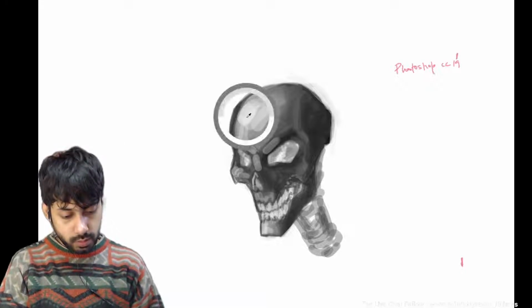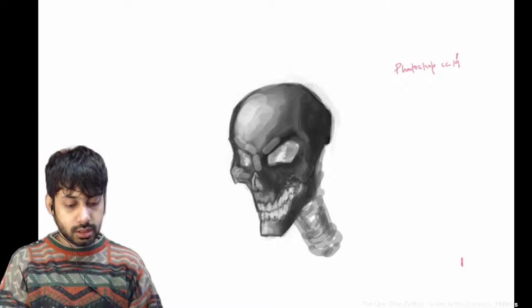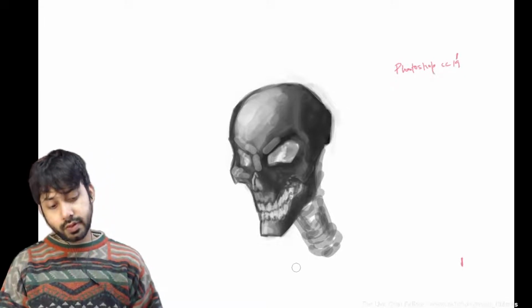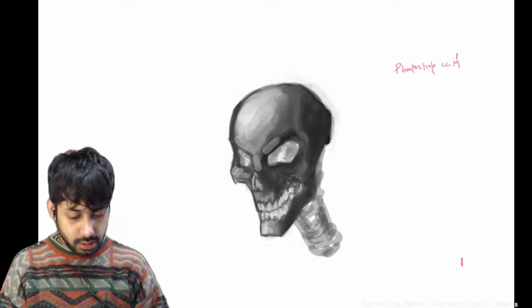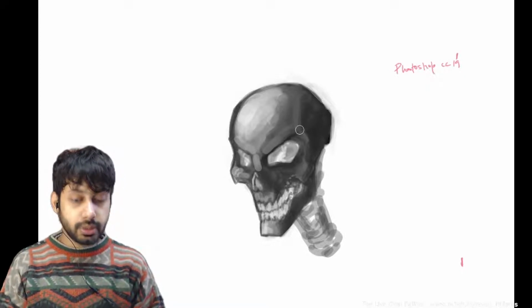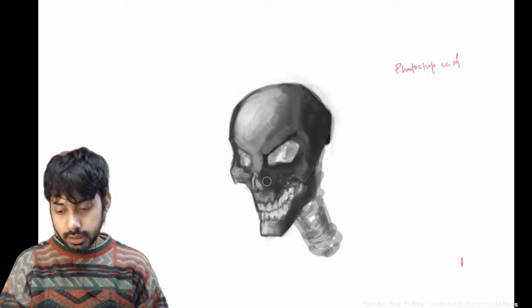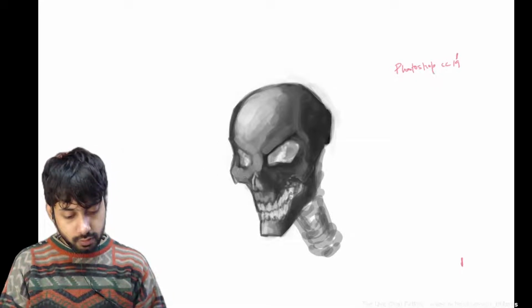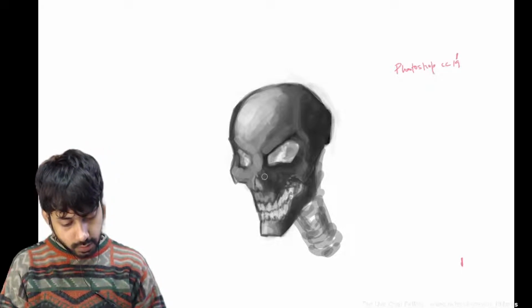And now what we'll do, we'll just take this color and try to merge it. Merging is nothing, we are just picking the color from between and blending it. I'm using a hard brush to make this painting look more painterly. People do use soft brush, but it makes the painting look more airbrushy. I don't like that look, so I avoid using it. I do use it some of the time, to add some value to the art.